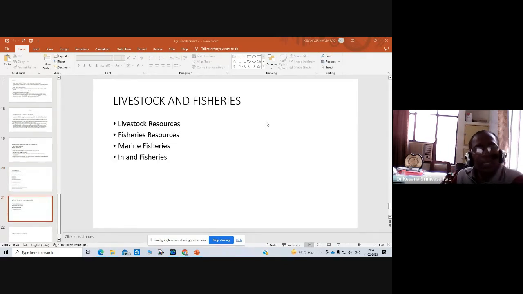Then finally, livestock and fisheries. These are inevitable things, especially as these resources are there by nature. But day by day, the labor is not in a position to spend much time feeding and rearing the livestock, so they are not able to grow the livestock, and in the majority of places the livestock population is going down.